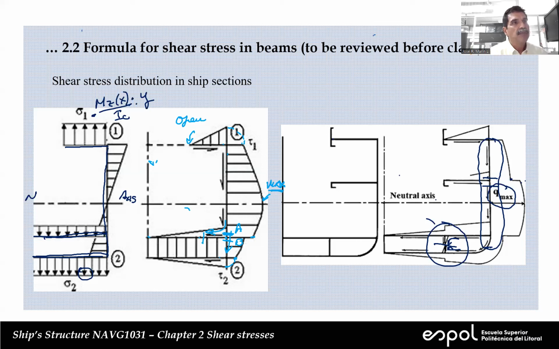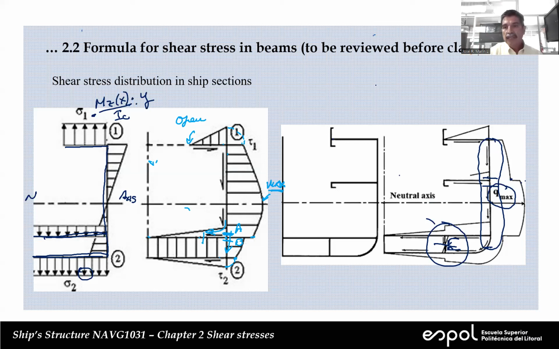What are you going to obtain? The area under that curve. No, not the area. What are you going to obtain if you integrate the shear stress on this part of the section? What are you going to obtain? Shear force. Exactly, exactly. Because remember that the vertical elements will have to reproduce the shear force.